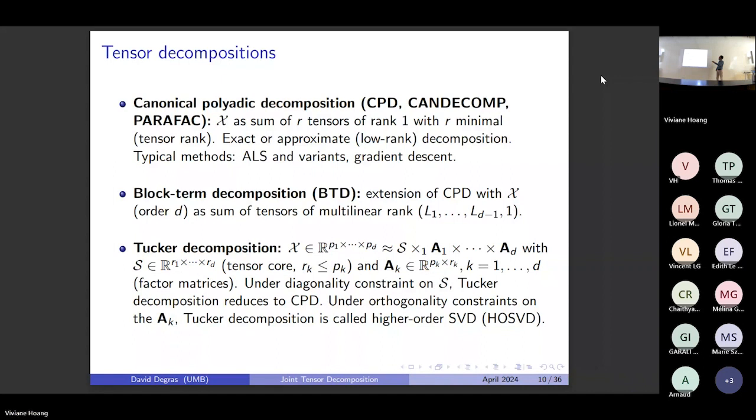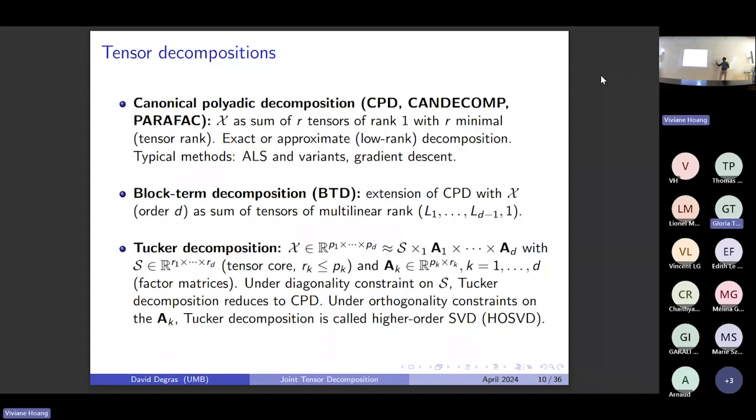There it is. So the most common or the best known decomposition for tensors is called the canonical polyadic decomposition. I can't pronounce it. Or canonical decomp or parafac. Basically, you're going to take a tensor and write it as a sum of a number of rank 1 tensors. So remember, rank 1 is an outer product of vectors, and you want the sum. You want to choose as few as possible rank 1 tensors to express your S. So that can be an exact decomposition.